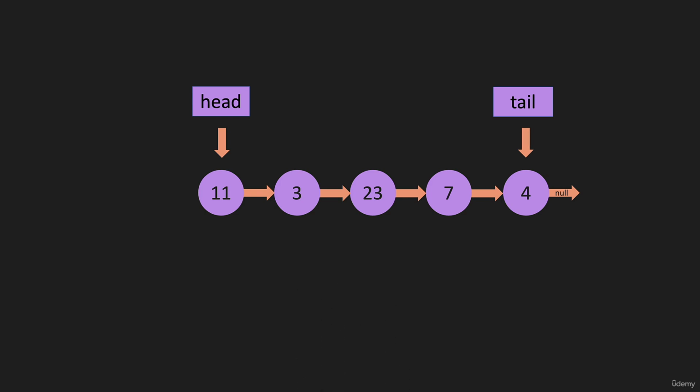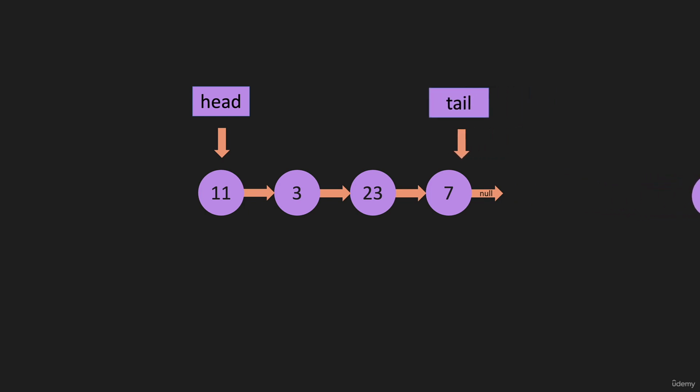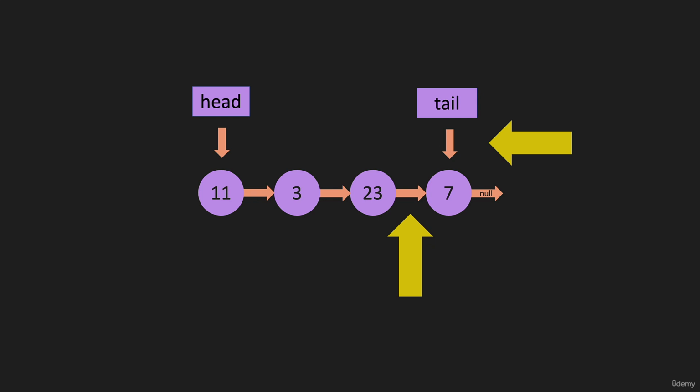Now let's look at removing that item. It looks like all we're going to have to do is just do those steps in reverse. And we're going to take that off and move tail over, and we're done. But the problem with that is this. In order to have this pointer point to that 7 node, we have to set it equal to something that is pointing to the 7 node. And the only pointer that is pointing there is this one.